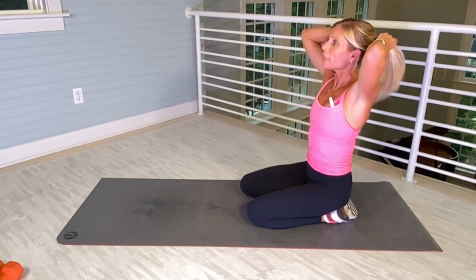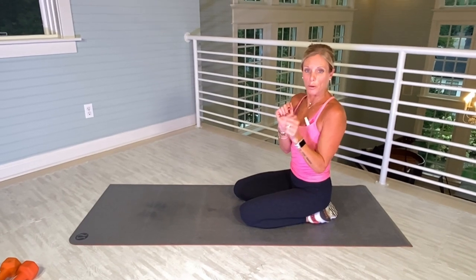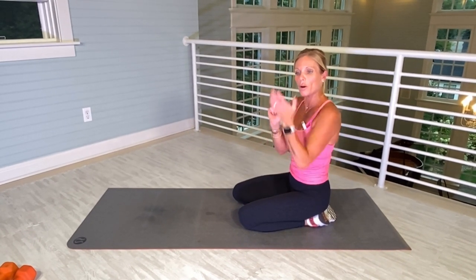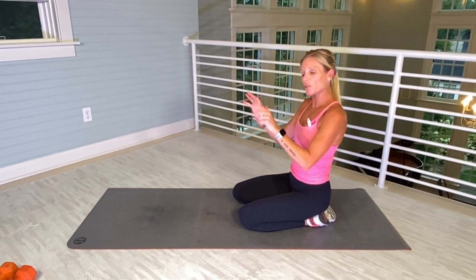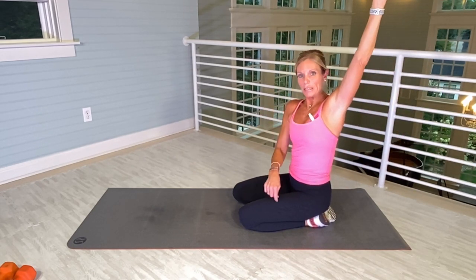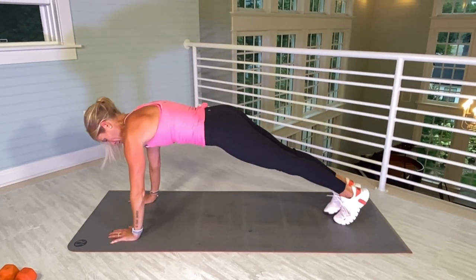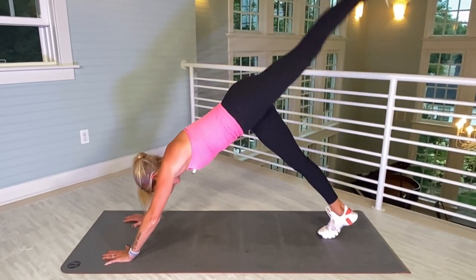We're going to go into plank. Okay, we're going to do knee to elbow, starting with the left knee to left elbow, and then we're going to do a lift up. So when we do the knee to elbow, be in plank, but then we're actually going to open up, raising the left leg. Let me show you what I mean. Feet together, knee, and then we're going to raise it up.